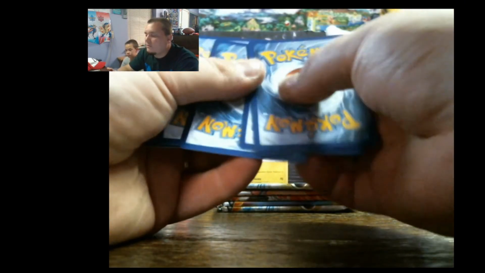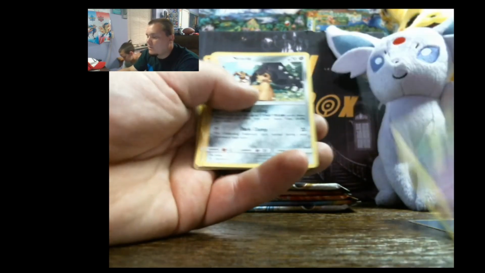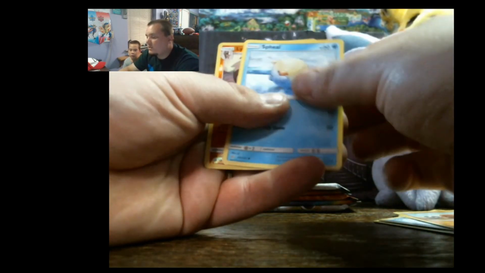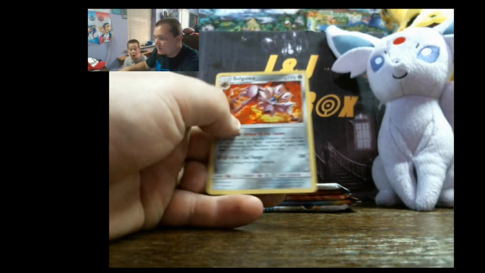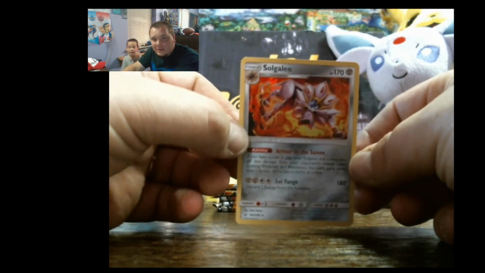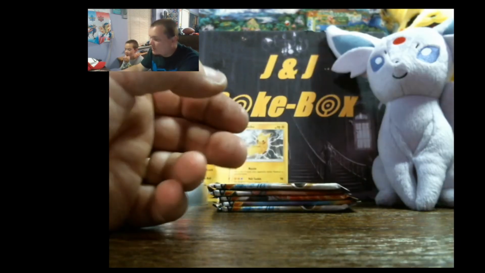1, 2, 3, 4, fighting. Water. Cosmo, Mawile, Piplup, Flabebe, Sneasel, Natu, Trapinch, Spiritomb, Lycanroc, and the rare is Solgaleo. That's one, you know, holographic. That's so rare to get in these. Yeah, not too rare, but we'll take it.